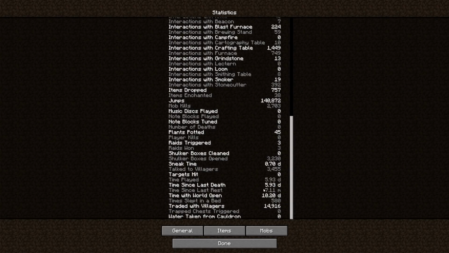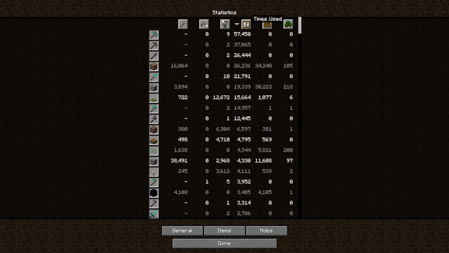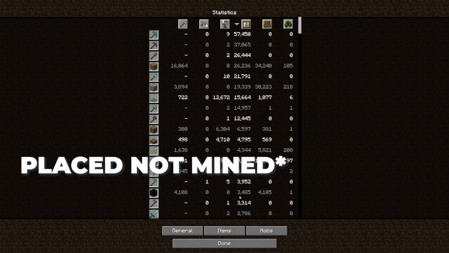We are already almost at 6 full days of playtime, which is absolutely insane. We are well over the 100 hours at this point. Then times used, our most used thing is still diamond pickaxes with 57,000 blocks broken. Netherite is quickly coming up out there with 37,000, and then shovels at 26,400, and then dirt is just behind that. That's a lot of dirt placed. Holy cow. And yes, just to confirm, obsidian mined 3,485.